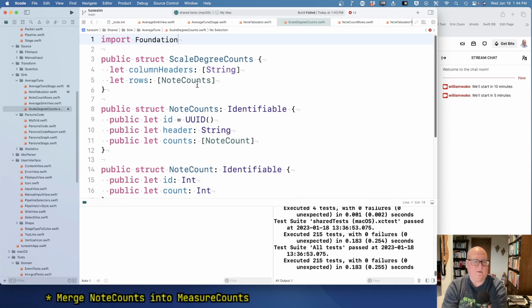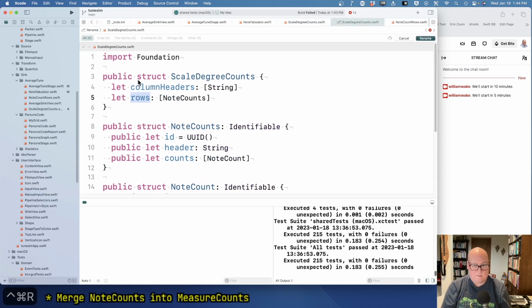Would that be better as degrees? Degree? Scale degree? Well, we'll try this big rename and see how people like it.